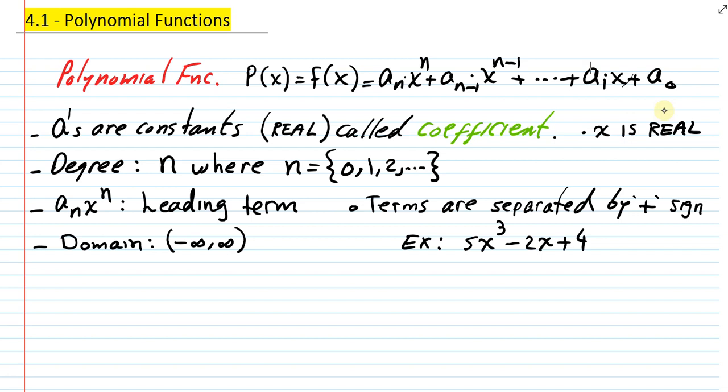If you write them the other way around, it doesn't mean the polynomial is incorrect, because addition is commutative. So for example, x plus 5 can be written as 5 plus x. It doesn't have to be in descending powers, it's just the way it is. Usually in statistics courses, especially in multiple regression, they write these polynomials in ascending powers, increasing powers of x. But in this course, and in your calculus series and beyond, in general mathematics, we write them in descending powers of x. That was item 1.